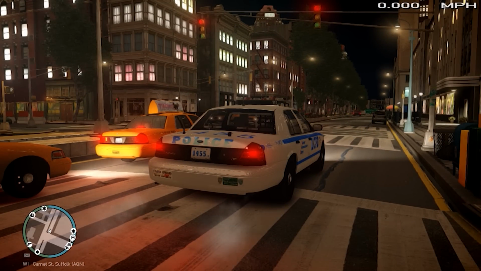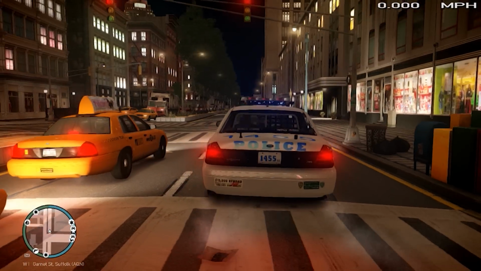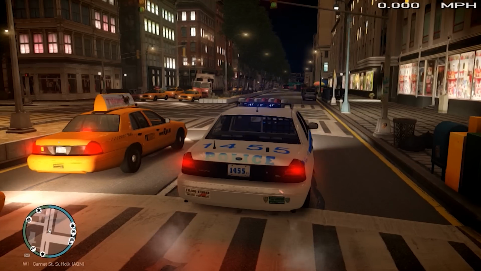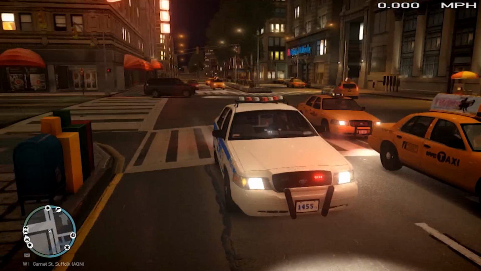And obviously we're in a Crown Vic, as I do like this Crown Vic. I'll show you the lights and everything. You've got a little police emergency. You can't really see it that well, but it is there. And then you've got the strobes there.